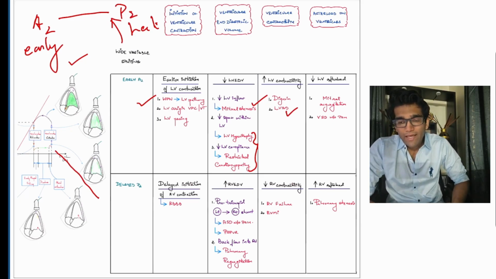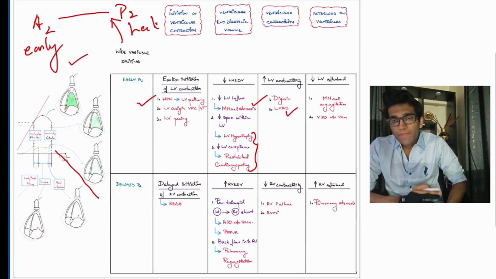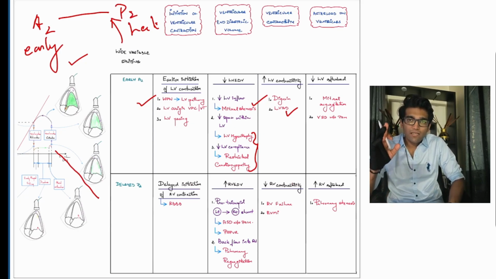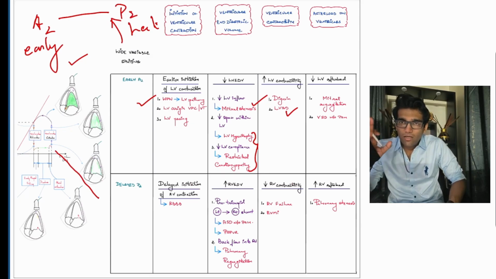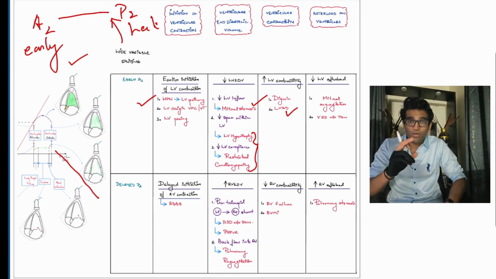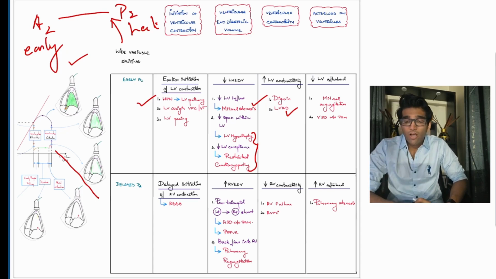Okay, then the last thing that can happen is that the LV has to push blood out, but the afterload is decreased. So it doesn't have to push it through the aortic opening. It is pushing it through a low resistance opening into a chamber with low pressure. So that happens when either the LV has to push the blood through the mitral valve into the left atrium because there is some kind of mitral regurgitation, or if there is a ventricular septal defect.